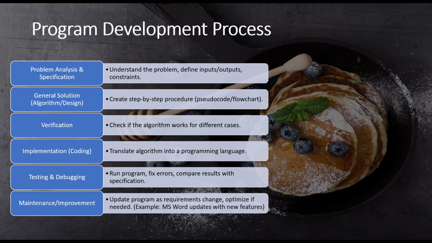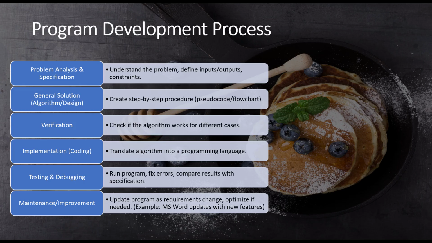Same thing happens here. When we write a program, if the program is running properly, then we are good. Otherwise, if we are not getting the output that we expected, or if there are errors, those things are fixed at this step. There is one more step, which is maintenance and improvement. This helps us in making the pancakes better next time.